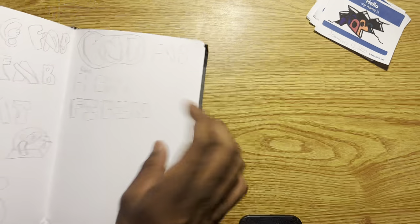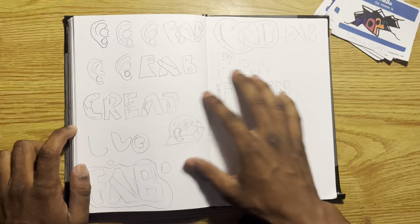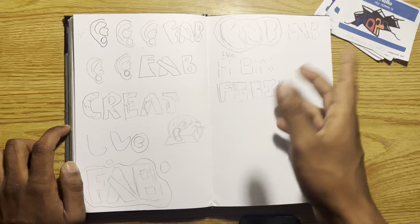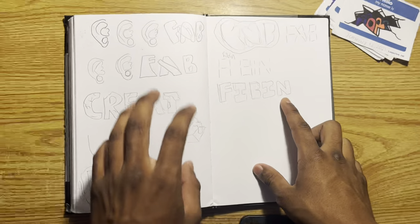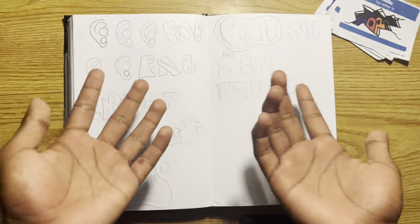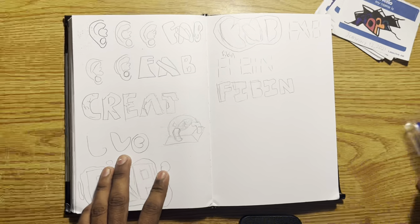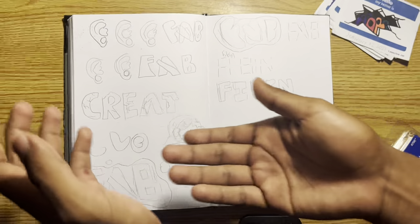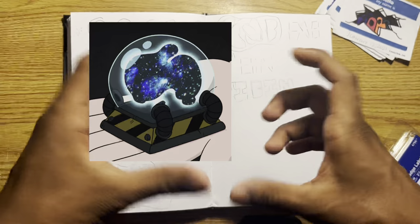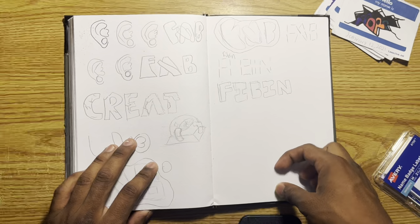I have a few ideas already. I was drawing some ears over here, so just ignore that. The bubble right here I'm going to leave out. Sometimes I go by 'fab' or 'fibon' depending on the platform — in games I usually go by 'fibon,' but if it's just initials or a three-letter slot like in high school games, I just put 'fab.' This one is actually a thing from Gravity Falls — I'll put a picture up so y'all know what I'm talking about, like the little circle thingy.